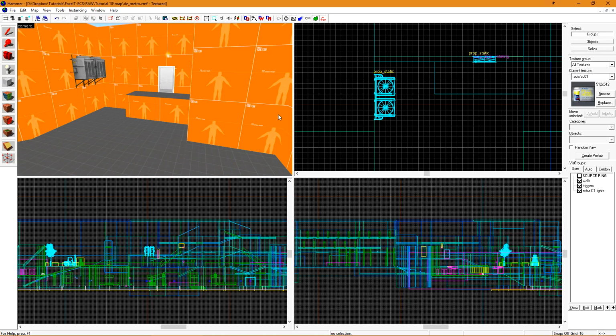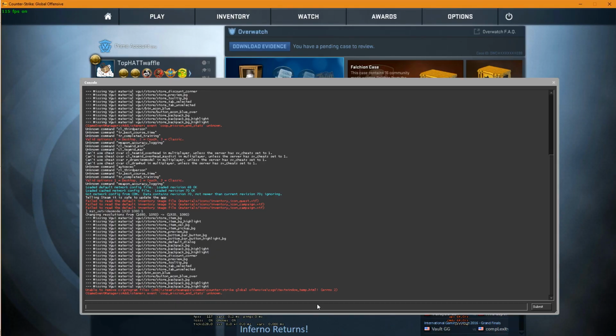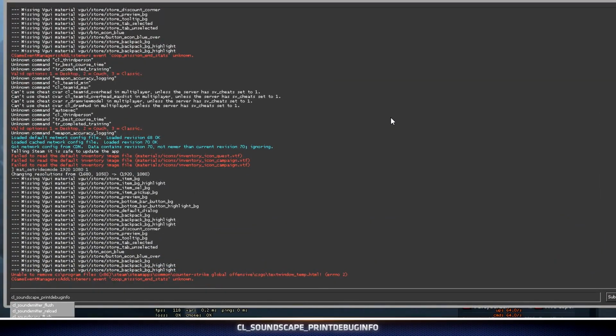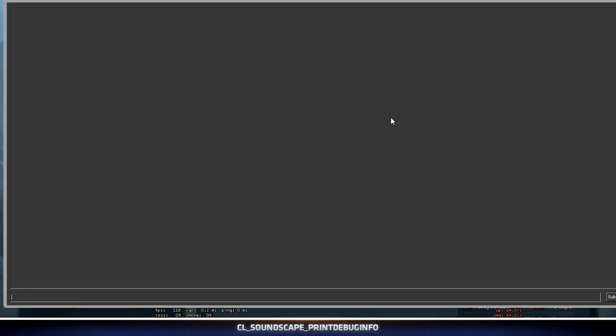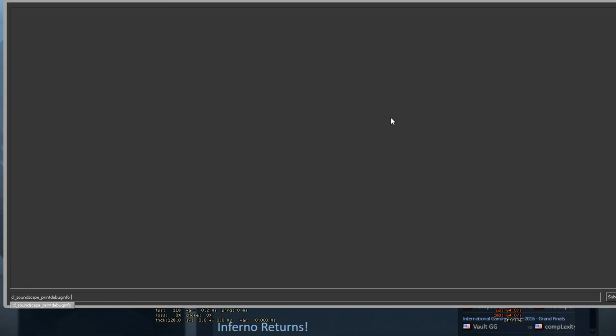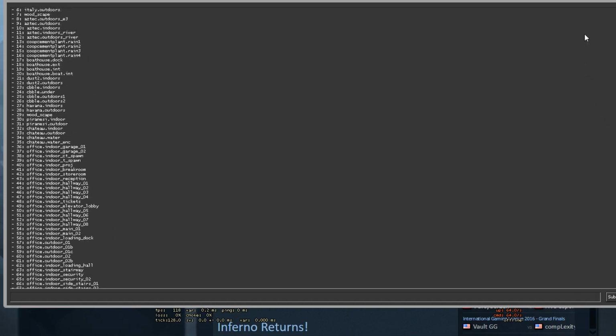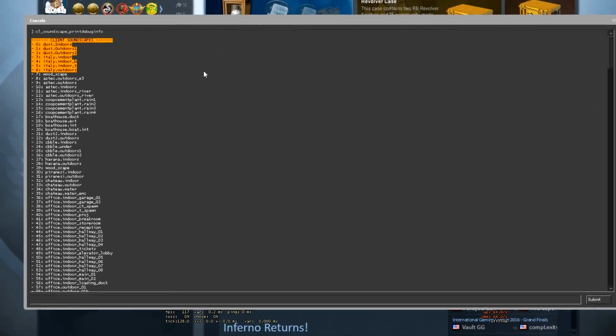We can begin by getting the list of existing soundscapes from our game. If we open up CSGO, and we have to do this from the main menu, if we run this command while in-game, it crashes the CSGO client. The command we want to run is cl_soundscape_printdebuginfo. I'm going to run the clear command to make sure my console output is empty, and then I'll run the cl_soundscape_printdebuginfo. This will return a list of every soundscape that it's able to find inside of the game.